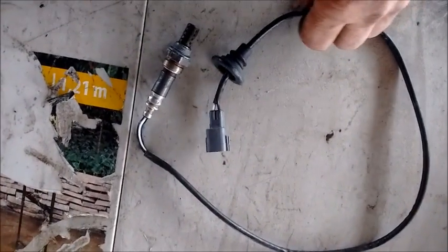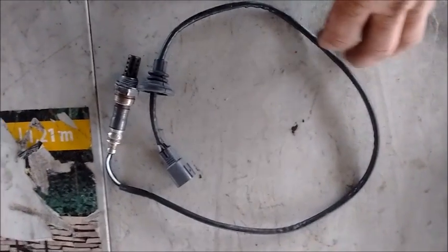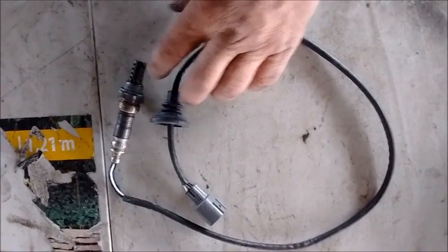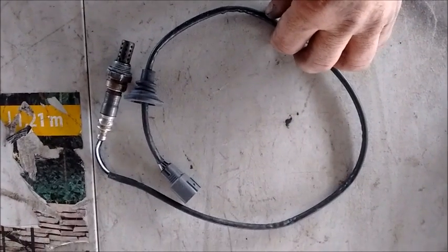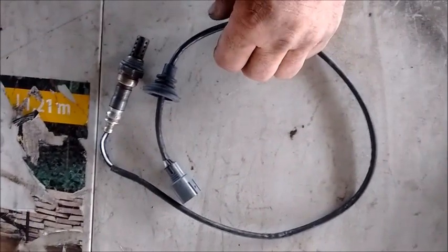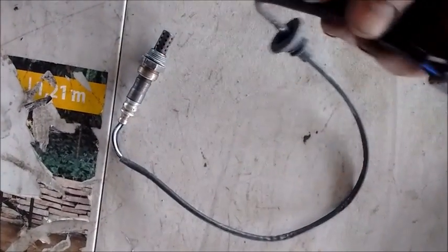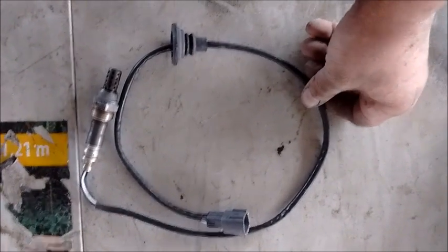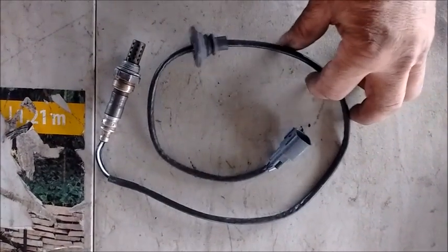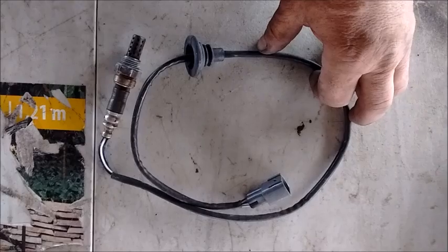Along with the harness we need a primary O2 sensor. This is the sensor the ECU uses to measure the effectiveness of its fuel mix. The 2ZZ engine uses only one primary O2 sensor, unlike the 1ZZ which uses two primary O2 sensors for two banks — bank 1 and bank 2. The 2ZZ has only one bank. This sensor must be fitted after the collector of the header. If you use the same part number as your downstream O2 sensor (the one after the catalytic converter), it will be the right fit as the primary O2 sensor for your 2ZZ swap.